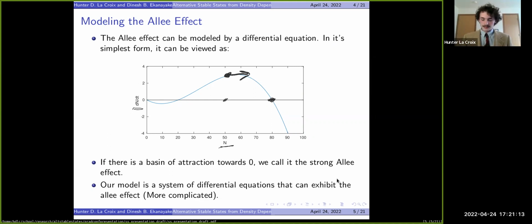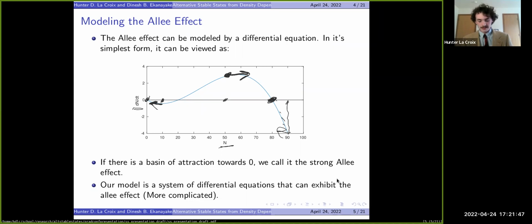Let's say we start at 90. Now the rate of change of the population over time is negative. So as we go through time, we're going to decrease until we also get to this point. For slight nudges around this point, we're going to come back to it. So we call this point a stable equilibrium. Now, if we start at n equals 10 for our population, it's going to be negative as well. So we're going to go to the left, and then 0 is our stable point right there. The idea is that these are two alternative stable states.